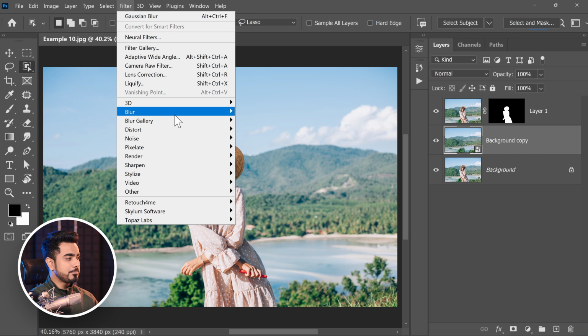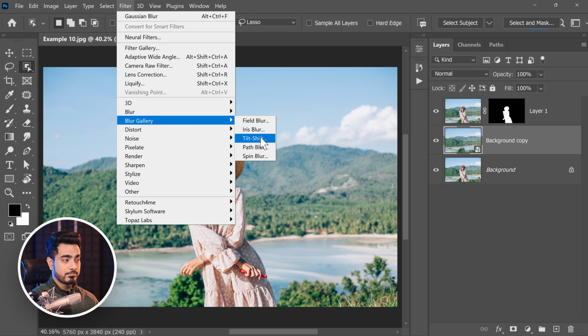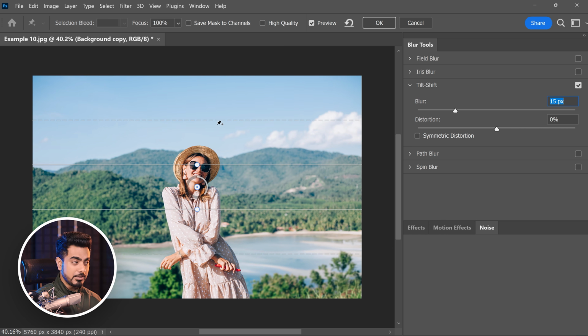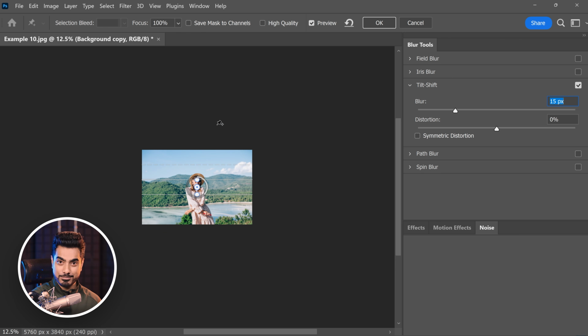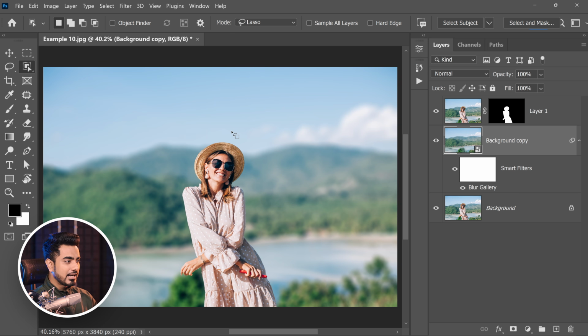Now let's go to Filter, Blur Gallery, Tilt Shift, because we want to add a gradual blur. We already covered Tilt Shift before in this lesson, so if this is confusing to you, you can rewind the video. Let's start the blur from right here, make it gradual to this point, and add some blur, about 70. Hit OK. And that's how to blur the background. I did too much so that you can see what is happening right here. So here's the before, here's the after.